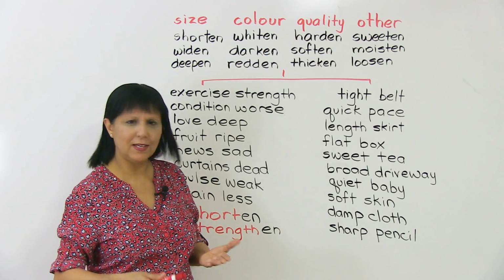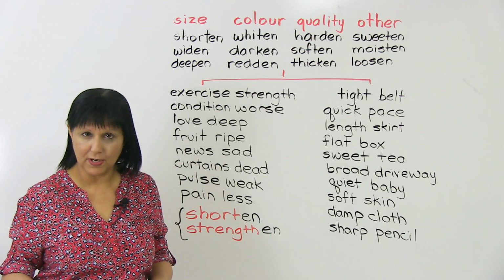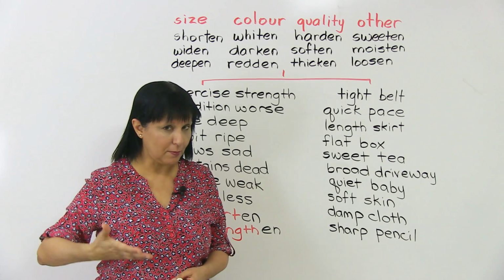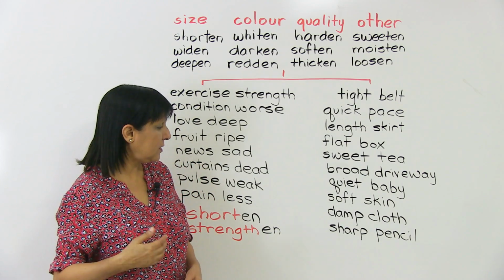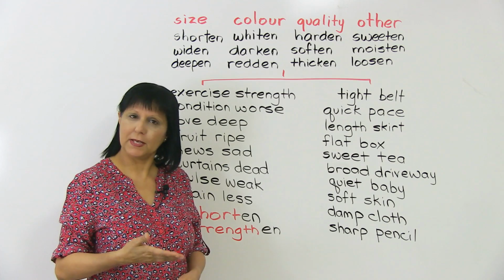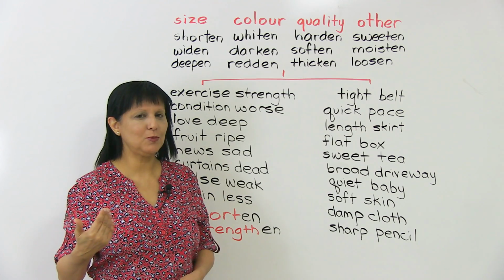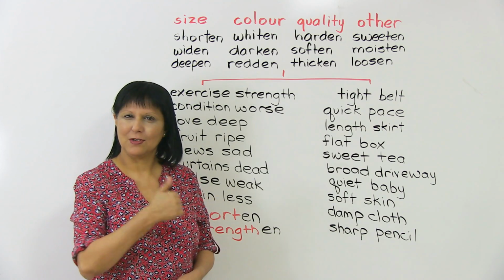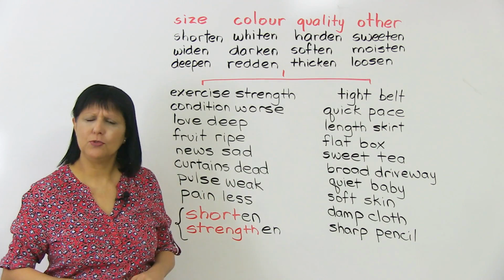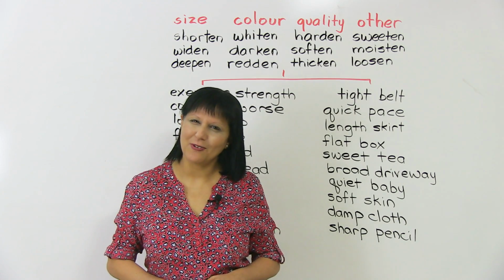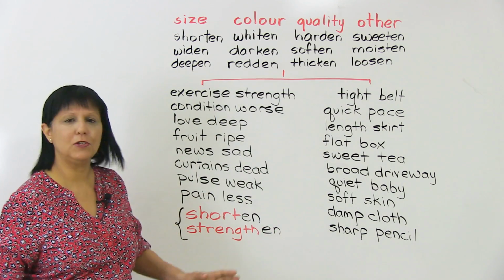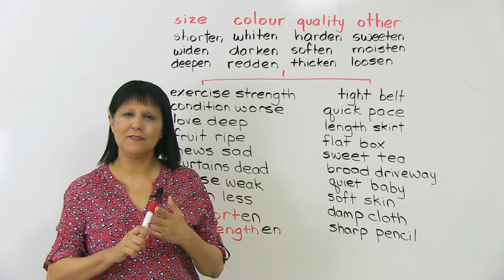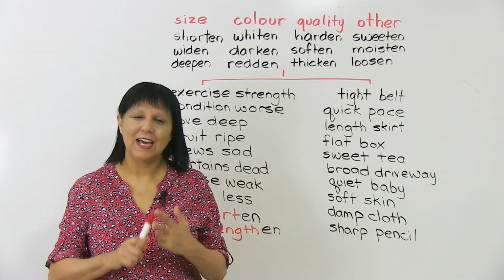And the last one is something that lots of people do in classrooms, right? If your pencil is not sharp anymore, you need to make it sharper. So what do you do? You sharpen your pencil. And in the past tense, it would be he sharpened his pencil. Wow. Do you know that you just finished 30 words? Okay. And basically, they all followed the same principle. We added en to an adjective or to a noun. And you can do that.